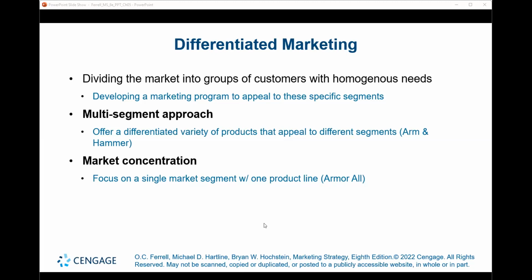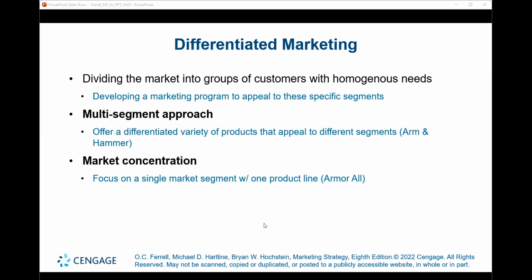The next is marketing concentration, in which you focus on a single market with a product line. And so you focus all your resources towards one single market, and you pay attention to that market, because if the market changes, you're in a fix. You've got to be able to know what's going on in that market yourself, because you're vulnerable when people make changes, right? I can think of a simple external one. If something in their chemicals was found to be cancer causing or just something like that, they would need to make an immediate change. Otherwise, they would be in big trouble, okay?